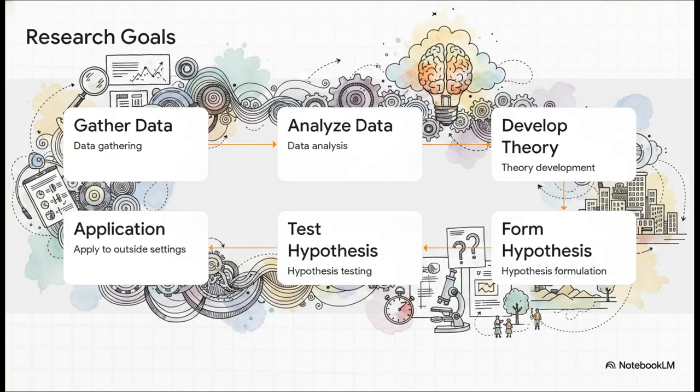Before we can even begin to look at the brain, we really have to understand our mission here. We are trying to move from what we can directly observe to what we can safely infer. And there's a very specific, proven path for making that leap. We start with data gathering and data analysis, which fuels our theory development. From those theories, we formulate hypotheses, we test those hypotheses, and finally, we look for an application. As researchers, this is the exact playbook for taking a theoretical concept out of a highly controlled lab setting and applying it to the messy real world. You definitely need to know this sequence.